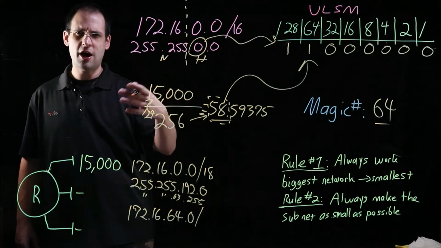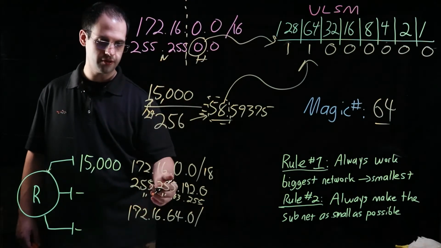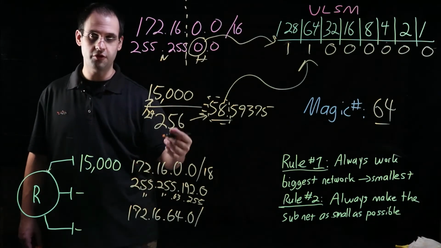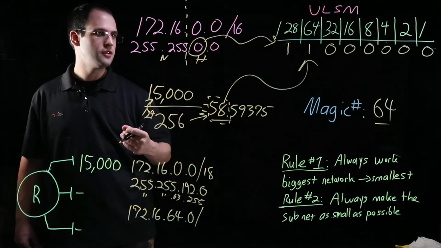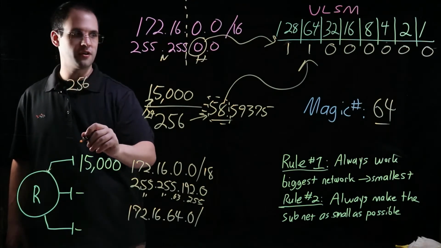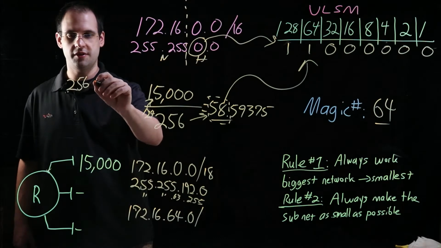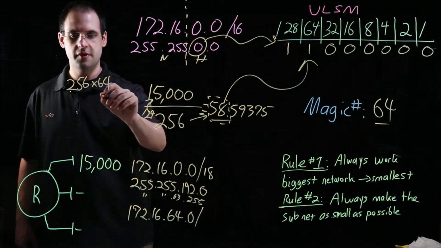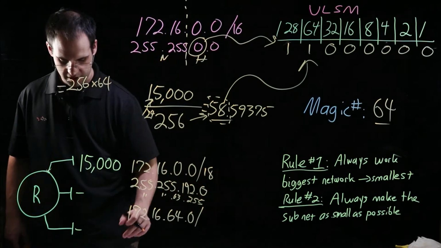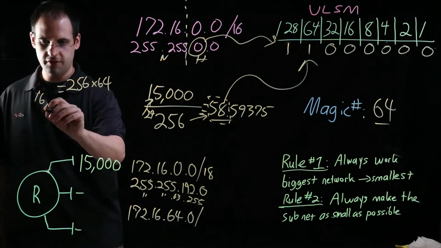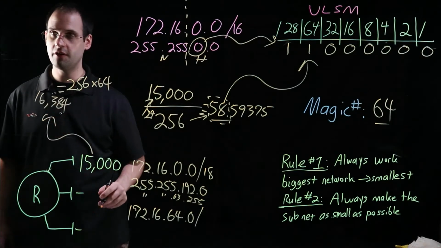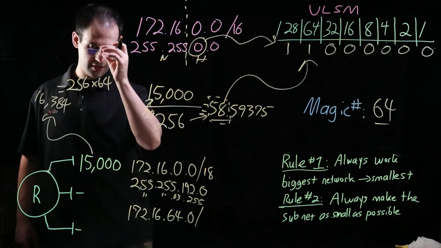And then finally, how many subnetworks does this create, right? Well, in the past, we saw that 64 would create, in a Class C network, 64, 64, 64, 64. That would create 4 of them. In our case, we got our 256 here for each of our networks, and 64 of them will actually give us our total value here. And we will get a value of 16,384, right? So we're actually putting that 15,000 inside of here.